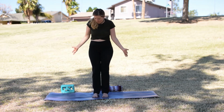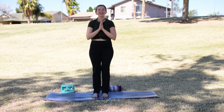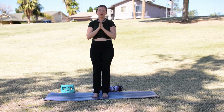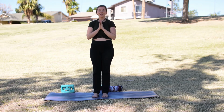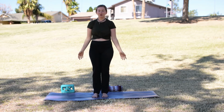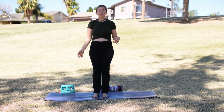Because I'm at a park and the ground's a little bit uneven, that's something that I'm gonna have to work with. So wherever you're at, I encourage you to find a drishti point, a focal point in front of you that's not moving, that you can focus on while we move into our tree posture. So first we're gonna move into our palm tree.